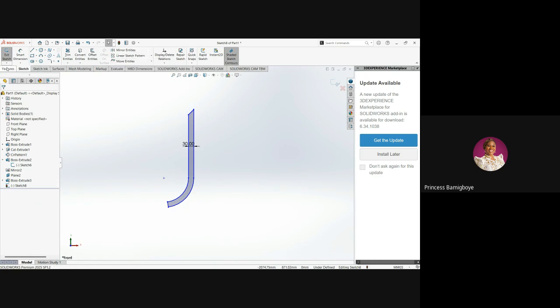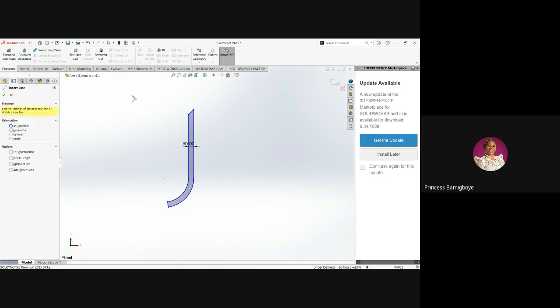Yes, similar, but it is not. But you can see it as a tool for this. So now we have to create, first, an axis, yes, an axis where it will revolve about.